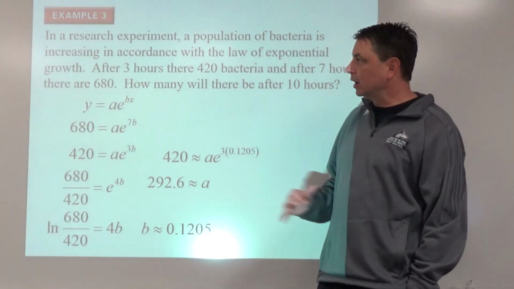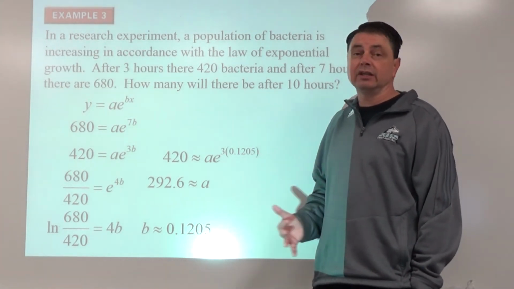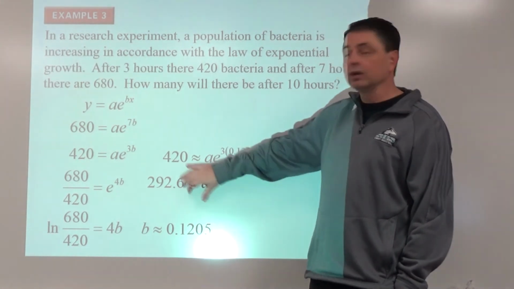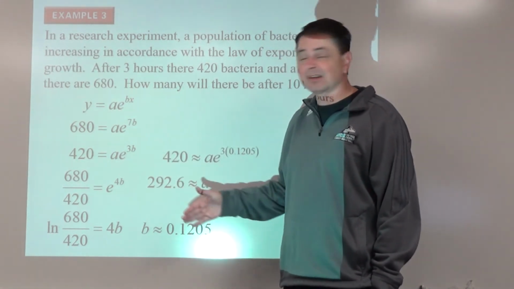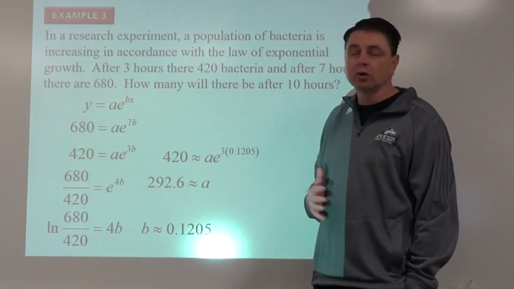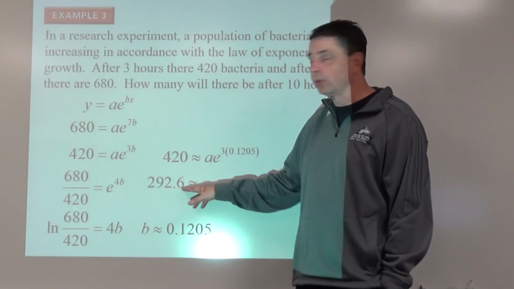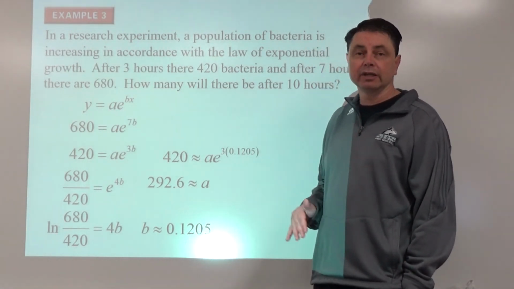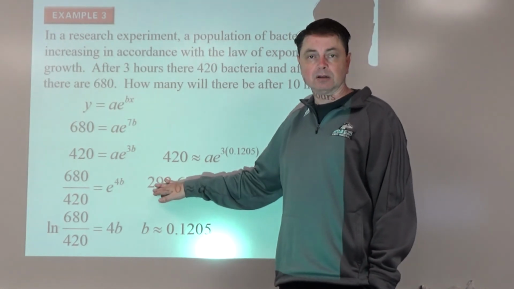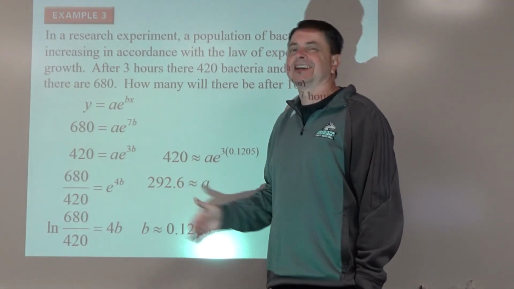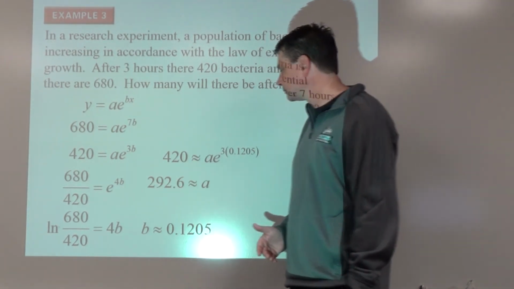Now, if the question was how many bacteria did we start with, you definitely wouldn't answer this way. You would probably say something like 293. We definitely can't start with 0.6 of a bacterium. But it's good for our model, so we can use it in the model. It's just not necessarily an answer.